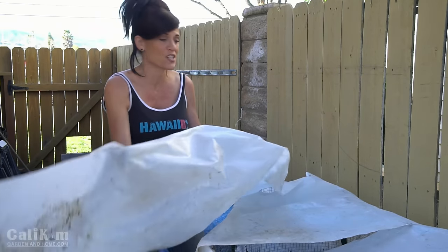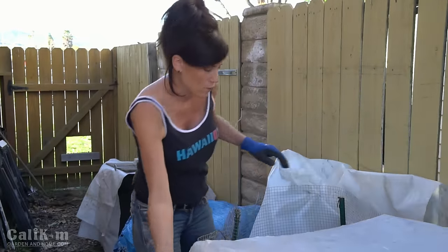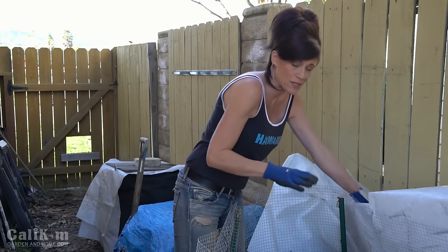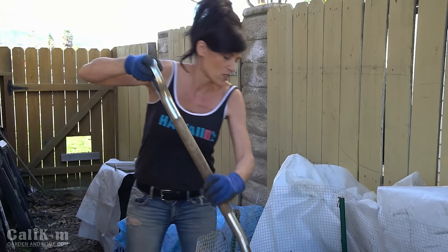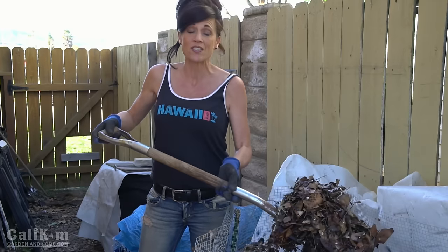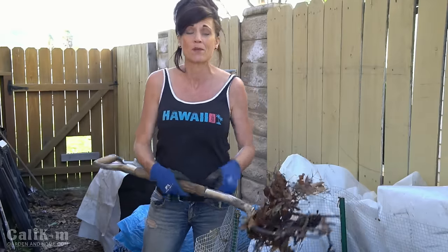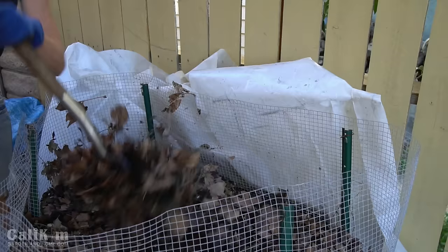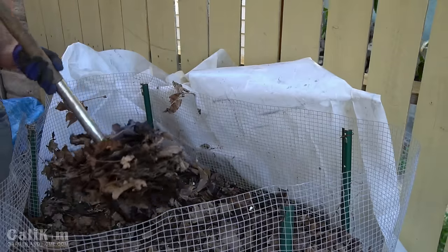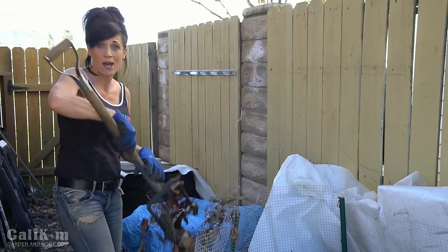I like to keep all my bins covered just to keep moisture out and heat in. This first bin is made out of wire mesh fencing and some T-posts — a really simple bin to build — and this is really my bin that's a work in progress. I built it with shredded leaves and throw in my kitchen food scraps. Sometimes I collect those food scraps in the freezer to build a big pile at once, but now I just come out and throw them in this bin and turn and water it about once a week.